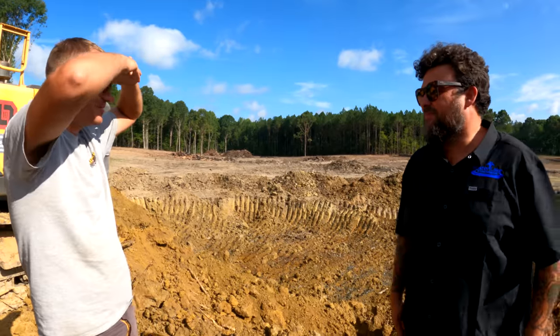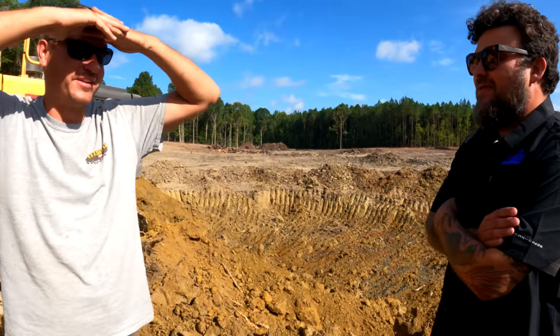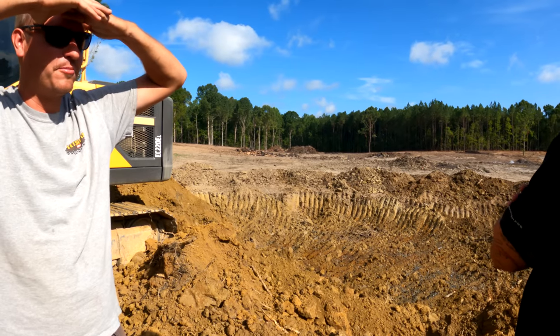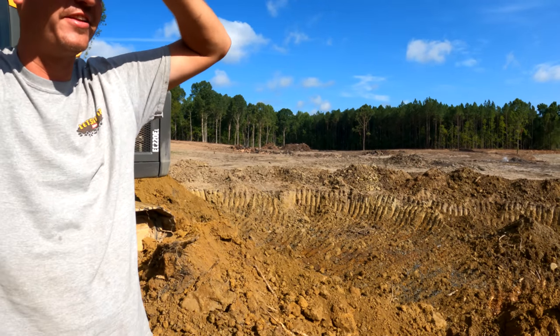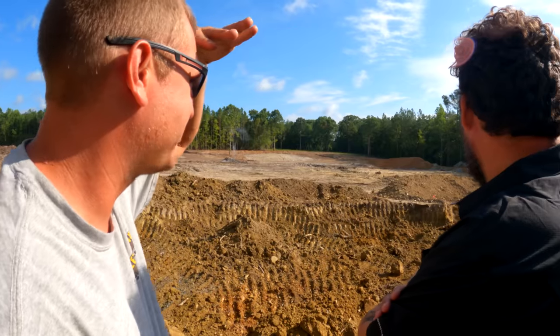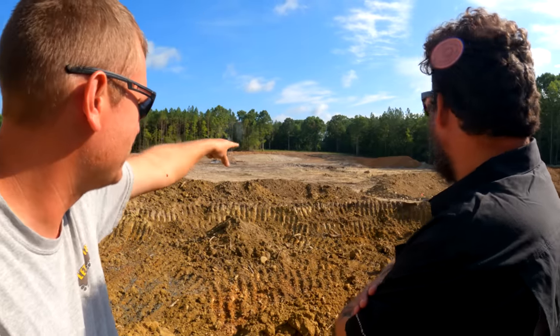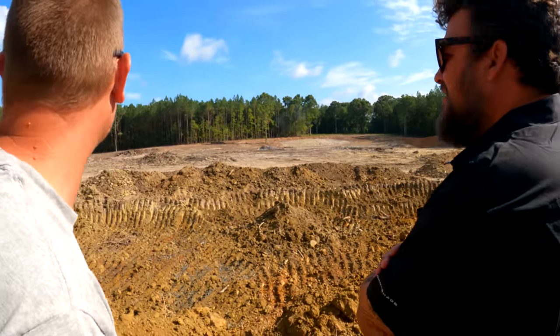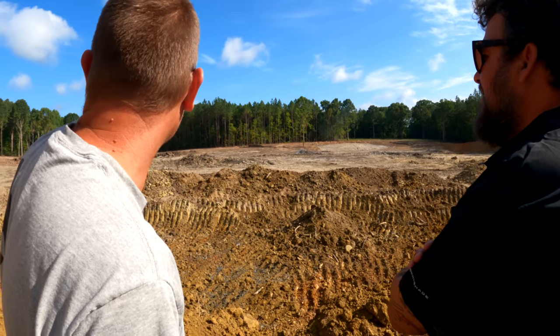About another two or three weeks, a couple more weeks, this place is really going to look completely different. We've got about one more day after today getting the dirt from the dam. It's about 9.50 feet here and then it gets to about almost 10 out there in the center, and I'm going to pull all the way back to that one flag and then all the way to that last bird pop.